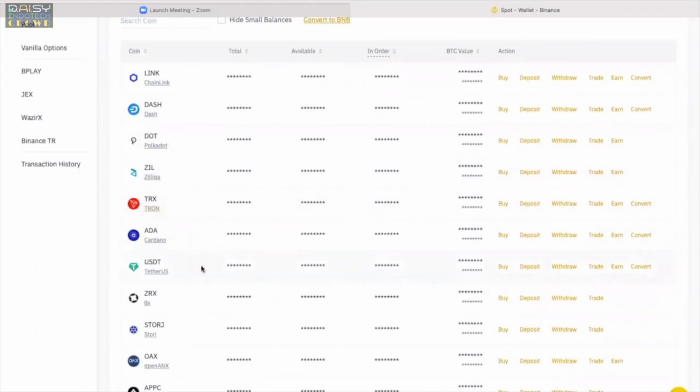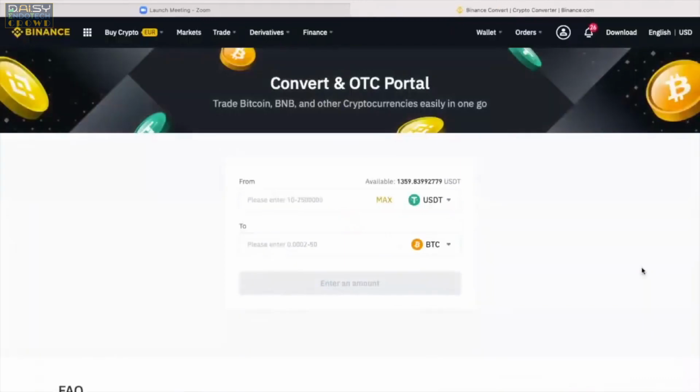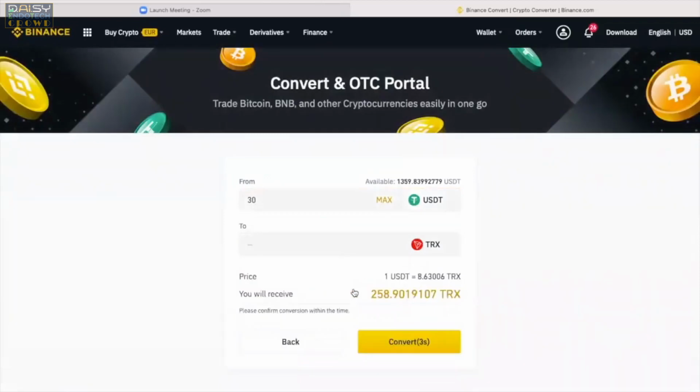So here's what you can do. You go to your USDT. Please make sure you've deposited enough USDT that allows you to convert some of it into TRX. In this example, we would advise people to have at least 150 TRX for each transaction. Here, I'm scrolling down to see what I want to convert my USDT into, and I'm looking for TRX. I could have just typed TRX as well. And let's say I just want to convert $30 USDT into TRX, preview. And once I confirm, I would have my TRX ready.